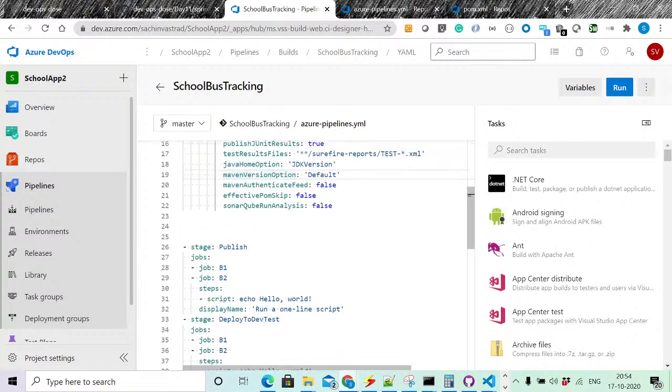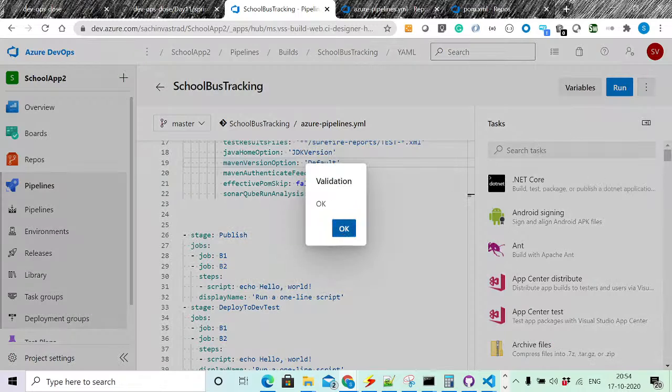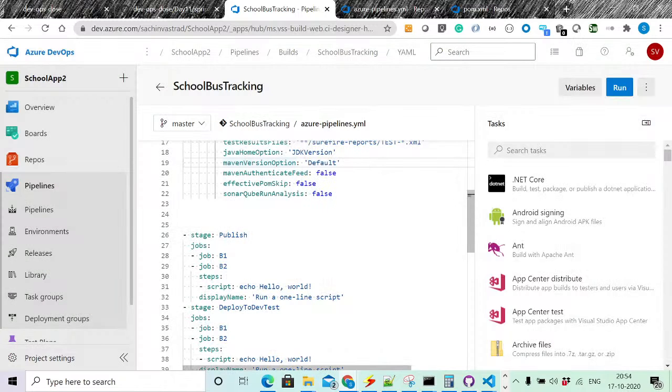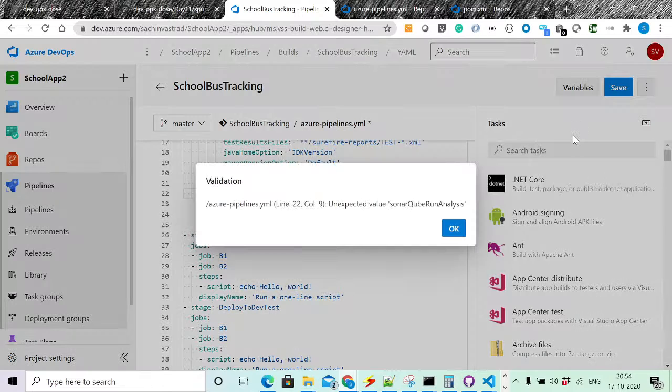Hope all is good. You can also do a validate here. It will check whether you have any errors. Let's say I make some mistake here. If I click on validate, it is giving me an error. It's telling me that at line number 22, column number 9 something is wrong.